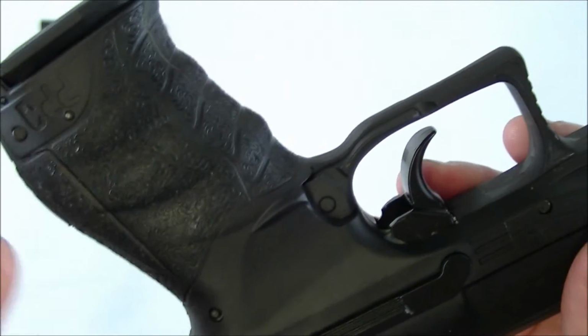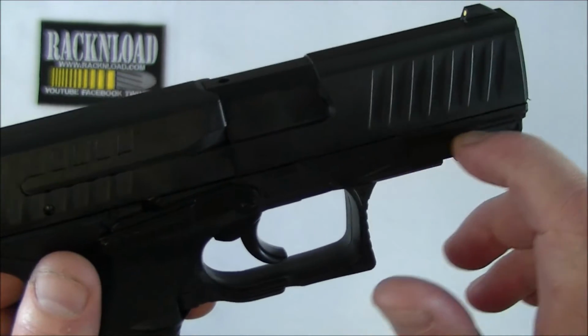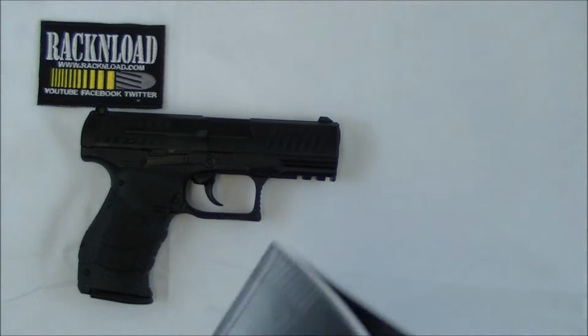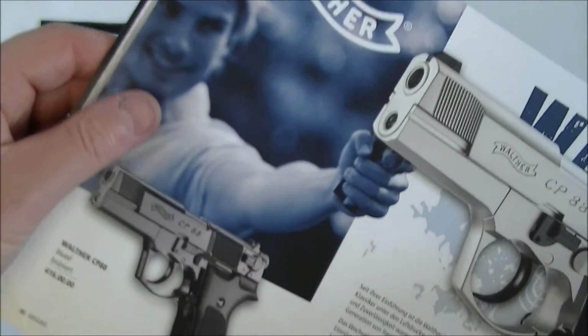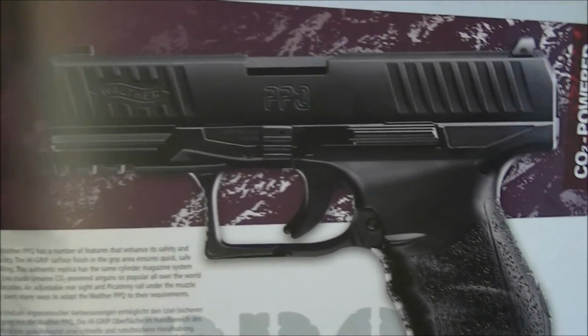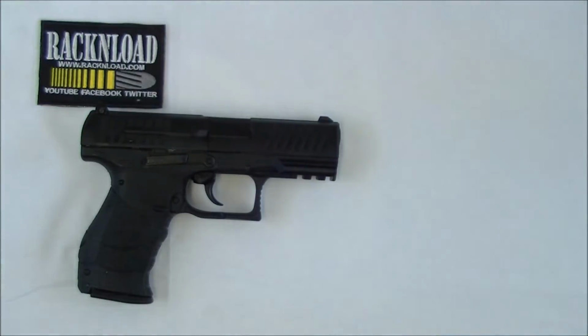I mean, I used to shoot these things ages ago. Well, not this particular one, the CP88s, I'll just show you. Refer to Umarex's brochure. Remember the old CP88s? If you're a long time air gunner, I am sure you owned one of them. Totally cool. But this is the PPQ, and it is just very nice. Really nice.